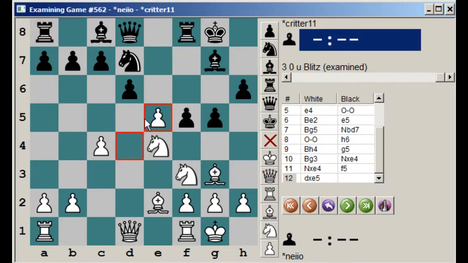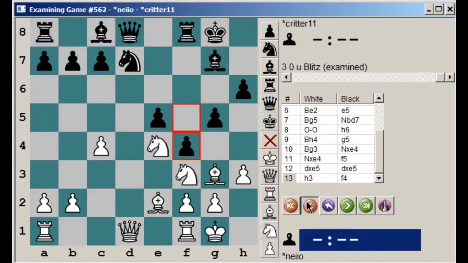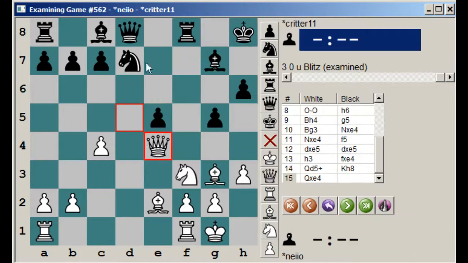So d takes e5. So okay, if d takes e5, just h3, saving the bishop. So if f4, you just save the bishop. So you gotta take on e4. And then I just play queen d5 and queen takes e4. This is better for white. Much better for white. Open d file, weak e pawn.